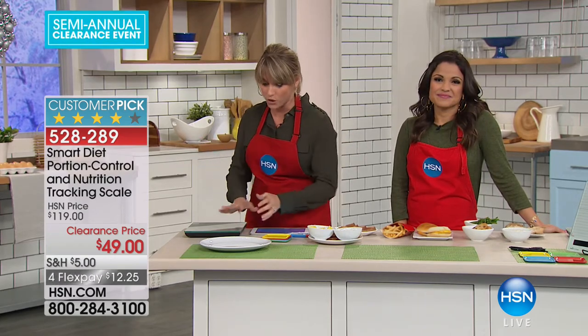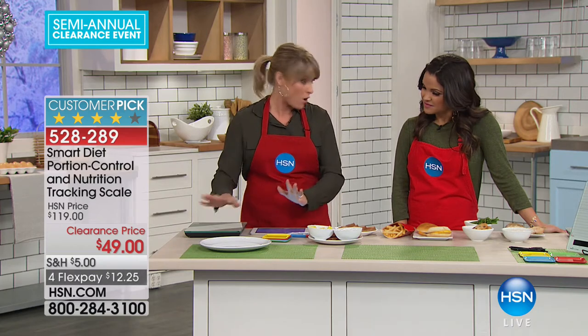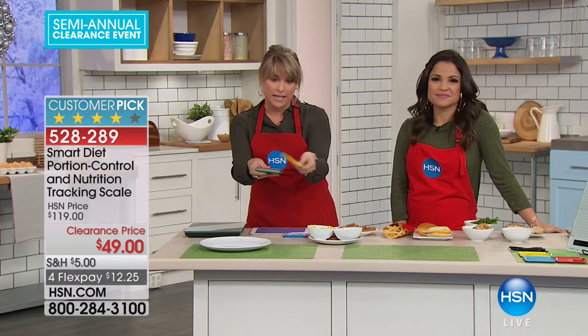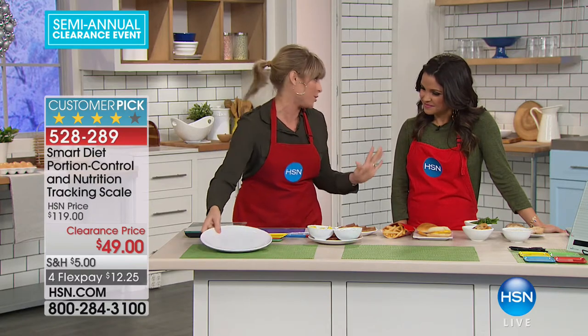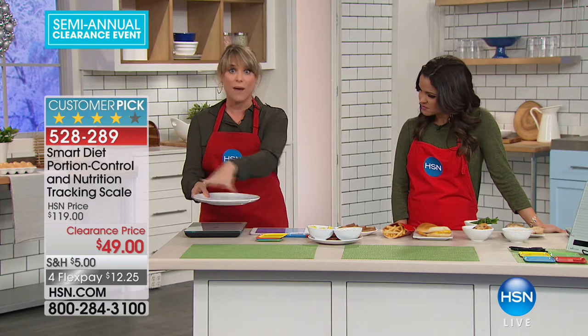It's the only one in the world where you can do four quadrants all with one go, and I'll show you what I mean. You're getting the little plates, and I'll show you, you can use those to portion out your meals, or I like using just a regular plate. Okay. Because it will still go ahead and grab four different quadrants.